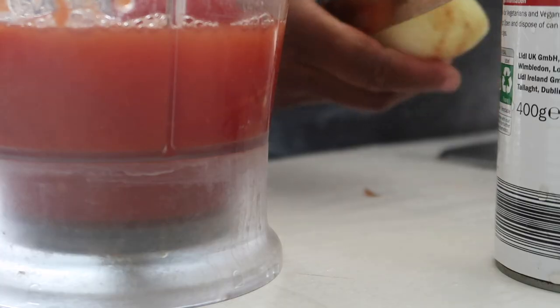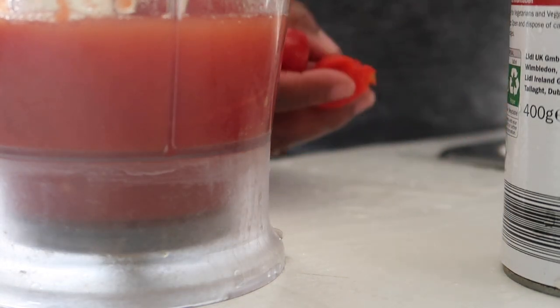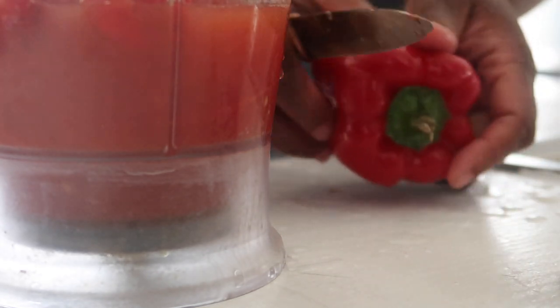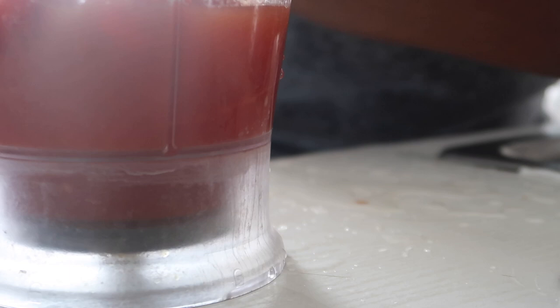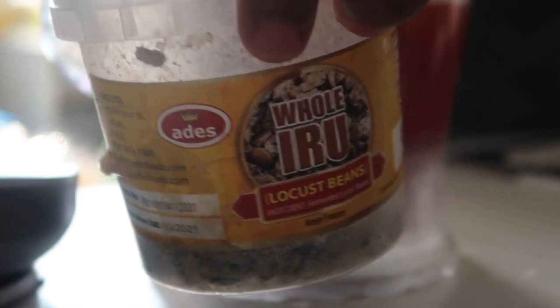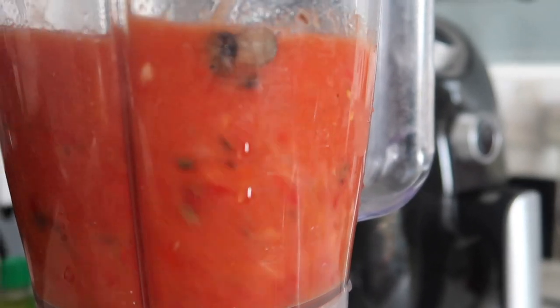I'm going to start making the sauce that will go with the fish. I've put in a lot of onions and pepper because I want it to be very spicy. I really wanted a very typical Yoruba-style fish stew, so I've added iru — locust beans. If you don't like iru, when you blend it you literally don't see it; it just gives the dish that aroma.